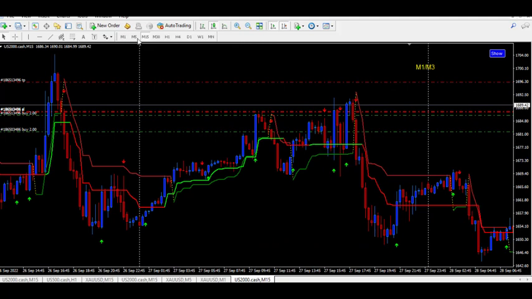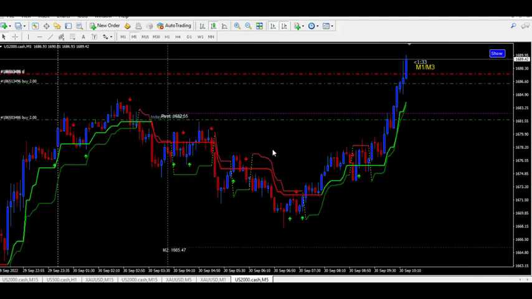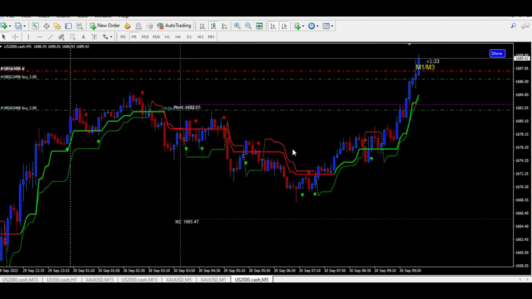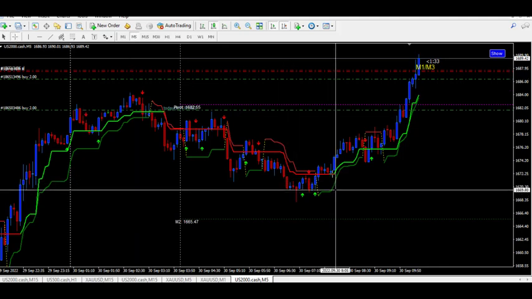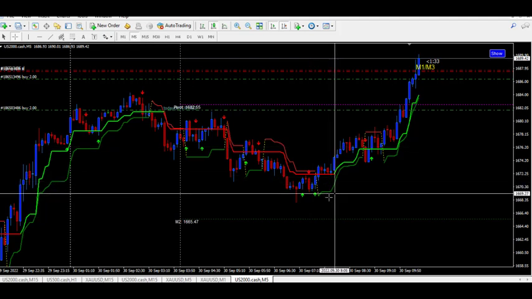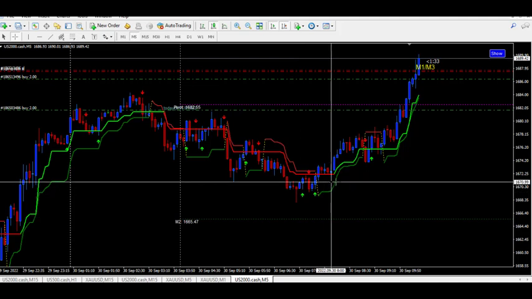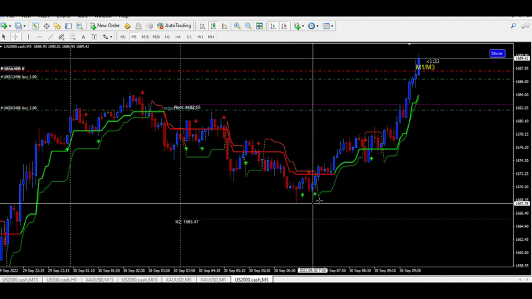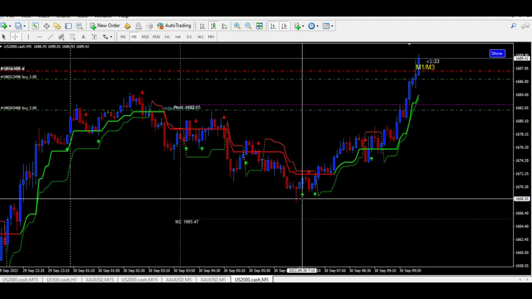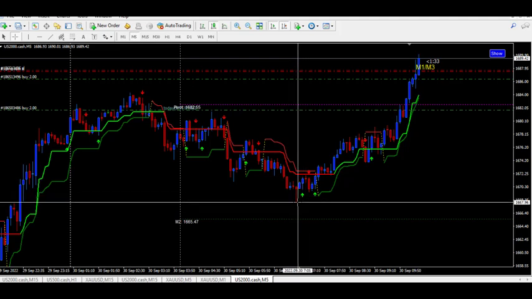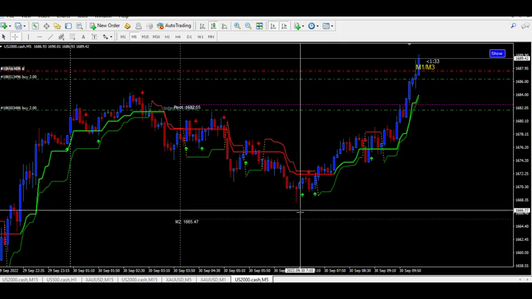You can use it on any time frame you want, and here it is on the 5-minute time frame. It gave us a signal earlier at this point compared to the 15-minute, from where I entered my trade. Your stop loss goes just a few pips below the previous low, the low before this signal was generated, before we had everything in agreement. So we put the stop loss just a few pips below that point.